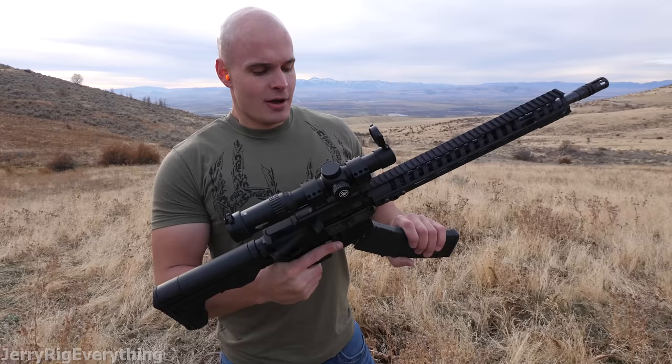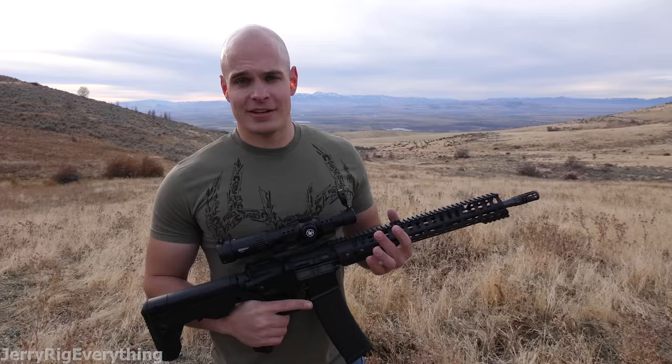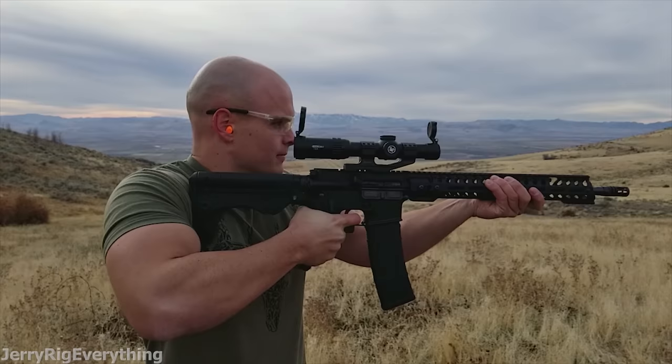Each time I shoot one of these clips it's about $16 USD — a lot of ammo going very, very quickly. What we're going to do now is shoot it one more time, but this time in slow motion using a Galaxy S8, so you can pay attention to the stock and the trigger and watch how the gun is recoiling inside of the bump stock to get a better idea of how it works.